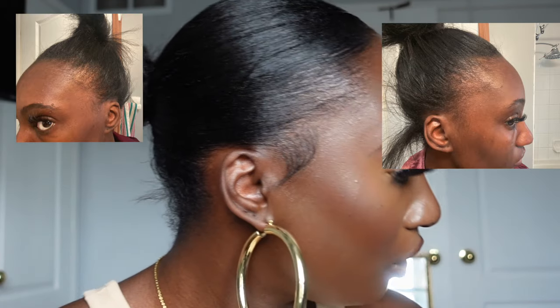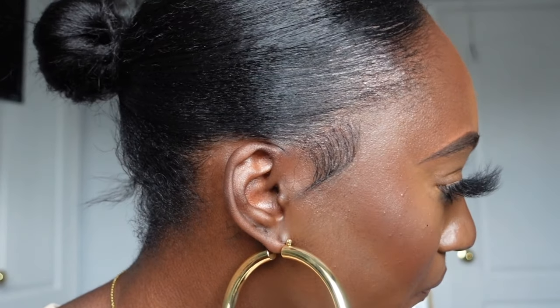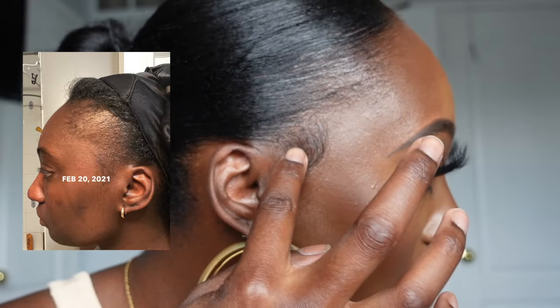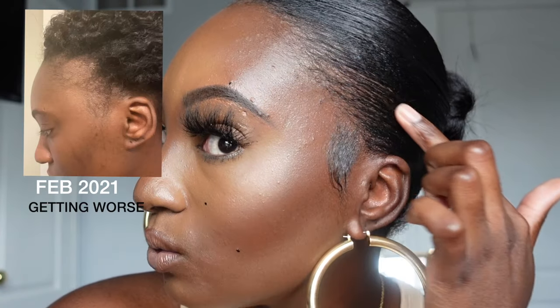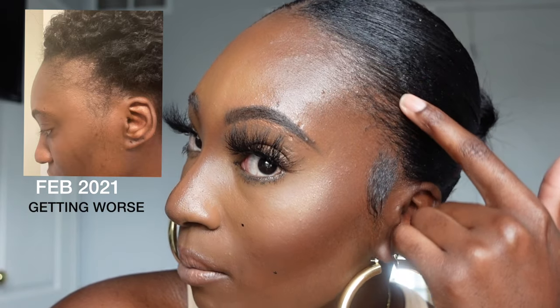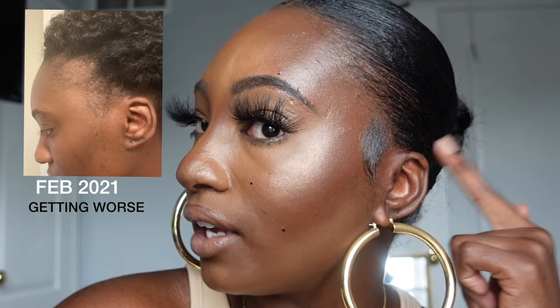Because now it's May and my edges are slowly growing back. I'm not sure if you could see, but this side was my problem side. Literally, there was a whole patch of no hair. And then this side, it was way better than it is now, but this side was never giving me that much problem. It was this little patch that didn't have a lot of edges. But I'll also insert the pictures.